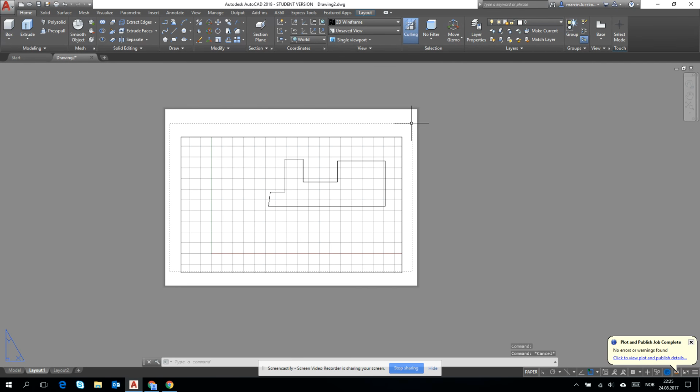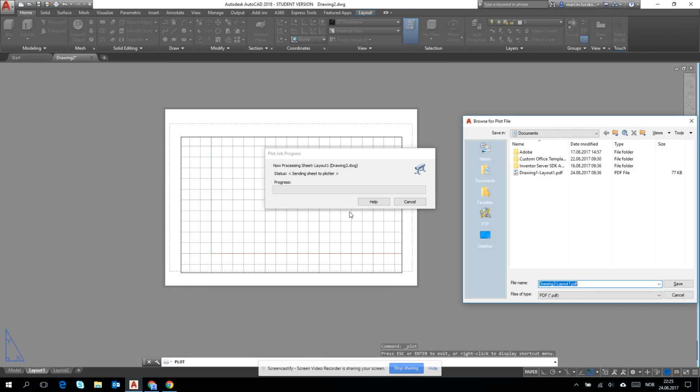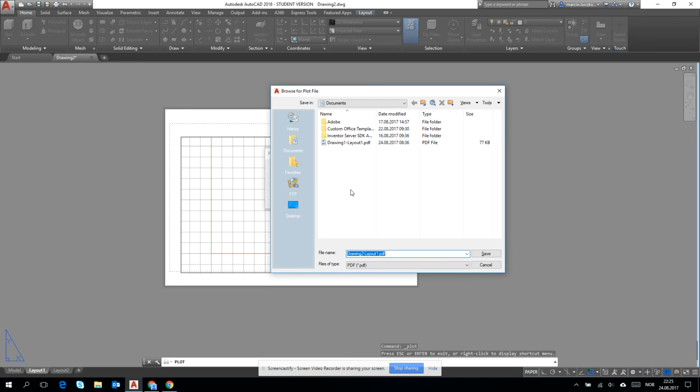After this change, check the view. Yes, and the shape is on the page A4. This thing we can just click plot, and now it's our first.